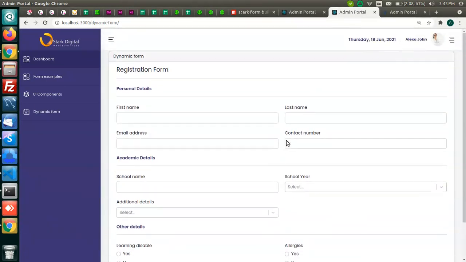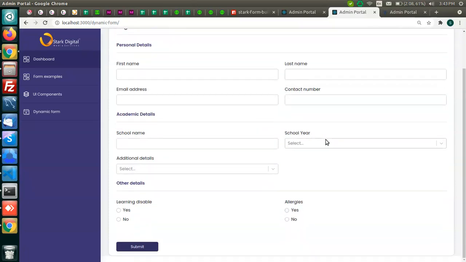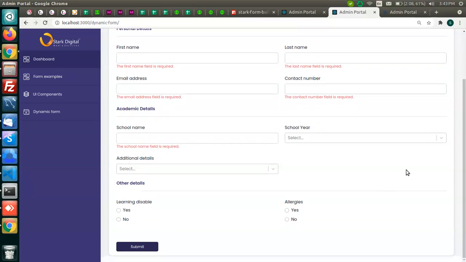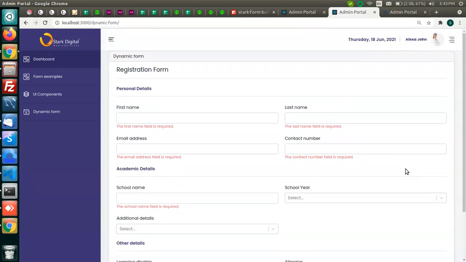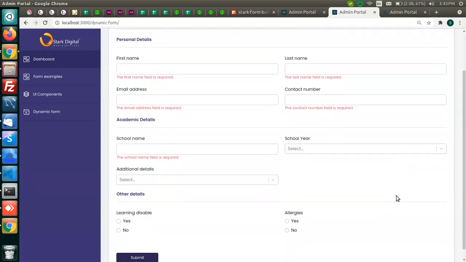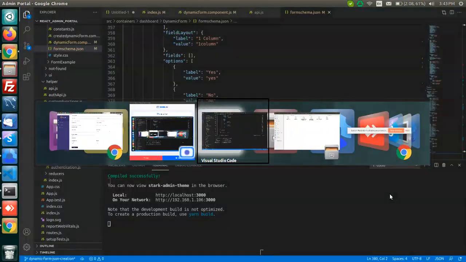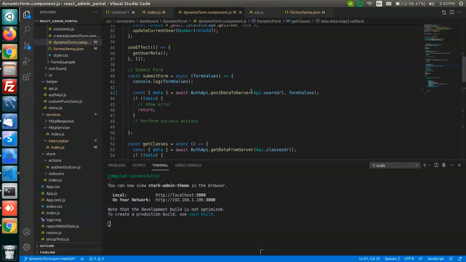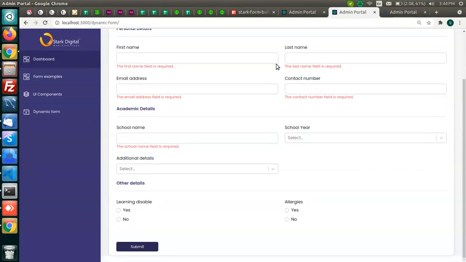As you can see, we have created our form here, and on the submit button, the validations will be applied by default as we have created the validation from the JSON itself. Once you fill up the form and submit it, this method called submit form will be called, and this form values will include all the data that you have added in this form.